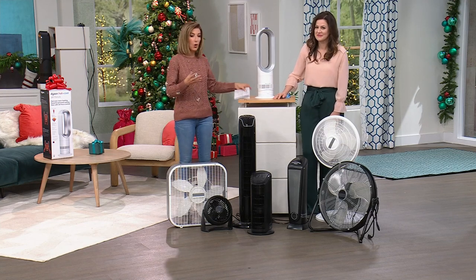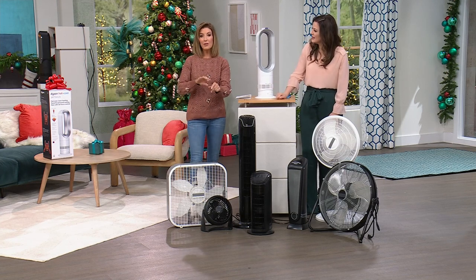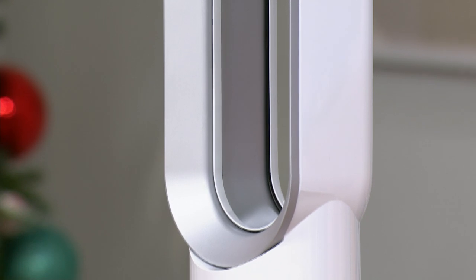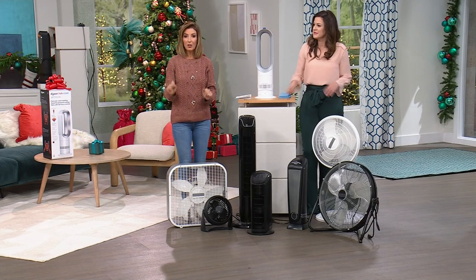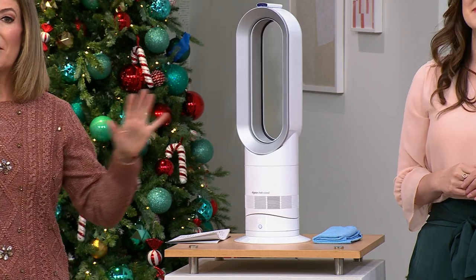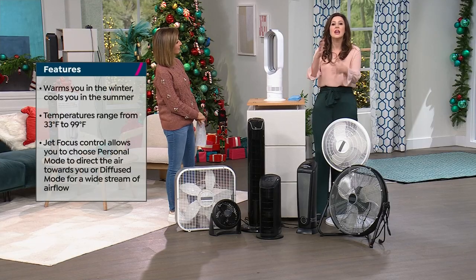This also replaces those old coiled heaters, the heaters that you have to worry if they're going to get too close to the curtains or too close to the cat or if they're going to tip over. Those are the heaters that you can only put on one temperature, either low, medium, or high. And as soon as it gets too hot, you have to remember to turn them off. This is a heater with a thermostat that's so smart. You pick the temperature you want it to be. It could be 50, 60, 70, 80. It could be anywhere between 33 and 99 degrees. That is the temperature that the entire room will be. As long as you have this plugged in, when it reaches that temperature, what happens? It automatically switches itself off, and then if it should drop below that temperature, it will start up again.